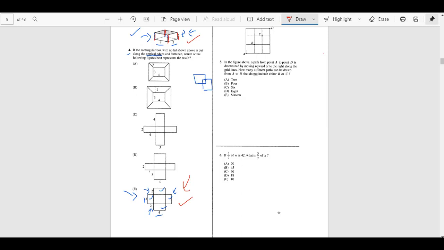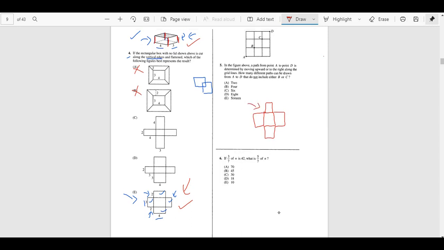So clearly, A and B are not the options, okay? Whatever it would be, it would be a plus shaped figure. This is certain, right? Like we know that for making a rectangular box, we need to cut the chart paper in this form. And then you pick up this side, this side, this side, and this side, and you get your box, right? So are you clear why A and B cannot be the answers? Yes, ma'am. Okay.